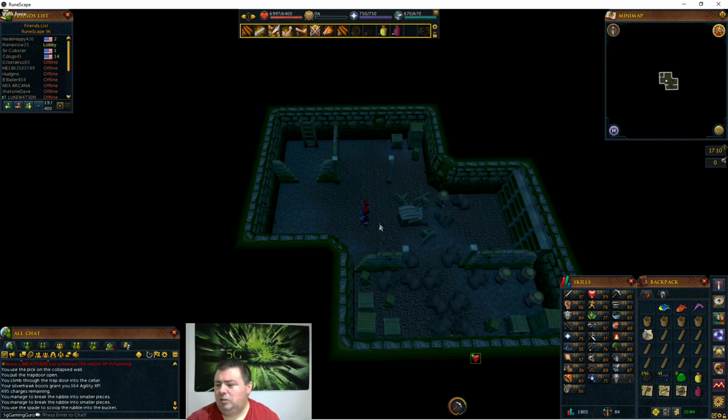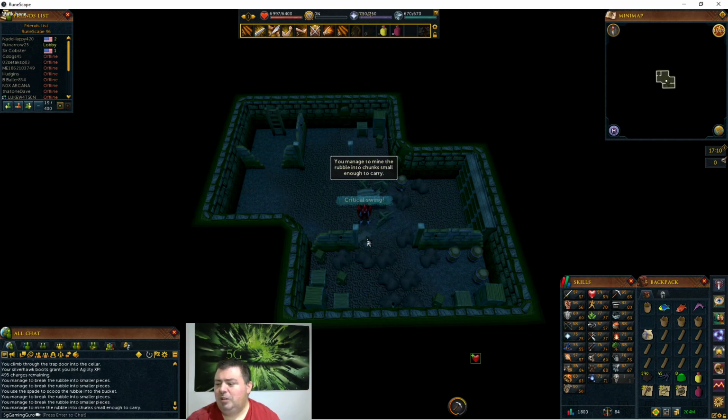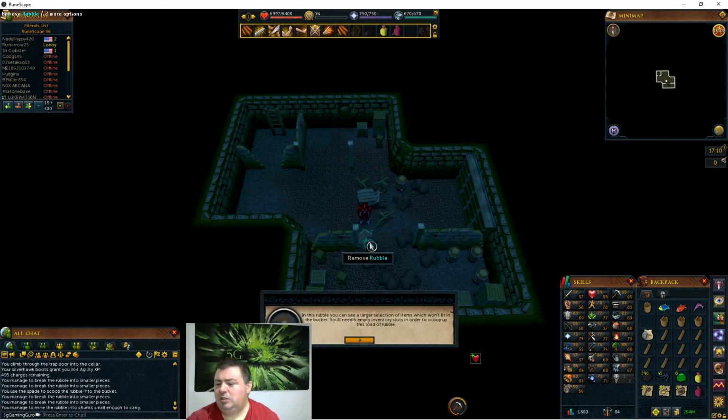Remove rubble. So it actually went into a bucket. That's why 5 buckets are helpful. But we'll do it with 4. Remove rubble.